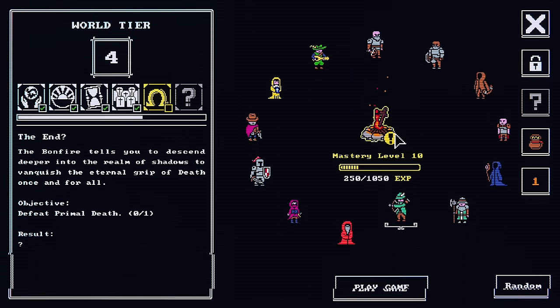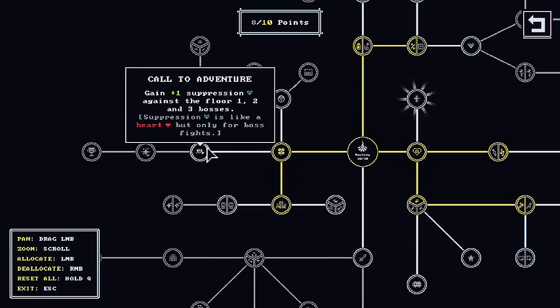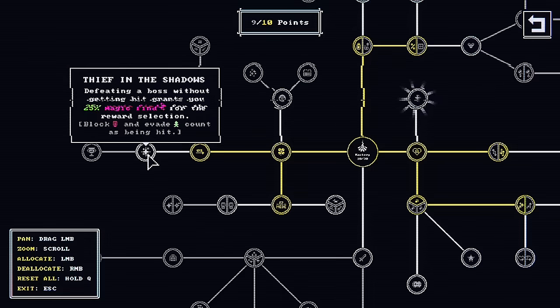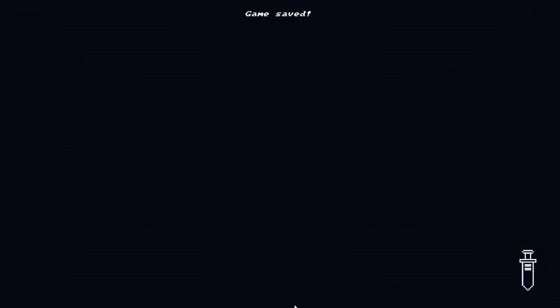And I think we have Mastery to work with here. Defeating a floor without getting hit makes the boss offer plus 1 reward. That is really good. Let's go that way. Gain 1 suppression for floor 1, 2, and 3. Sure. And then defeating a boss without getting hit grants you 25% magic find. Okay, sweet. So just being good at the game rewards you with better stuff.